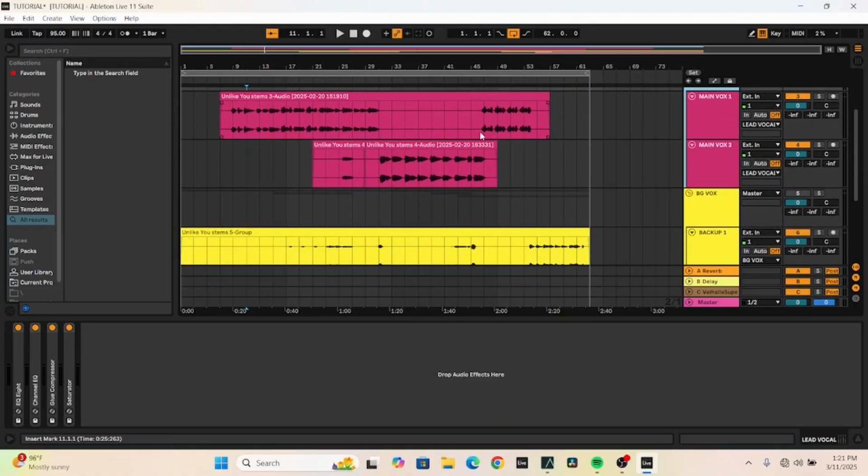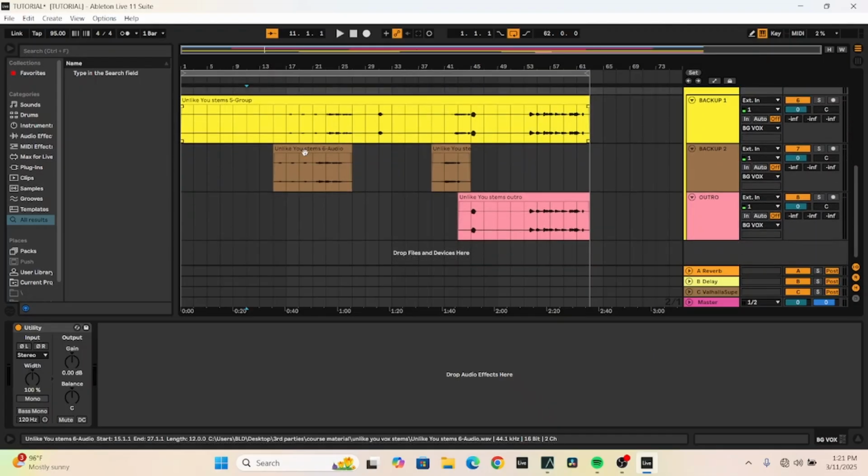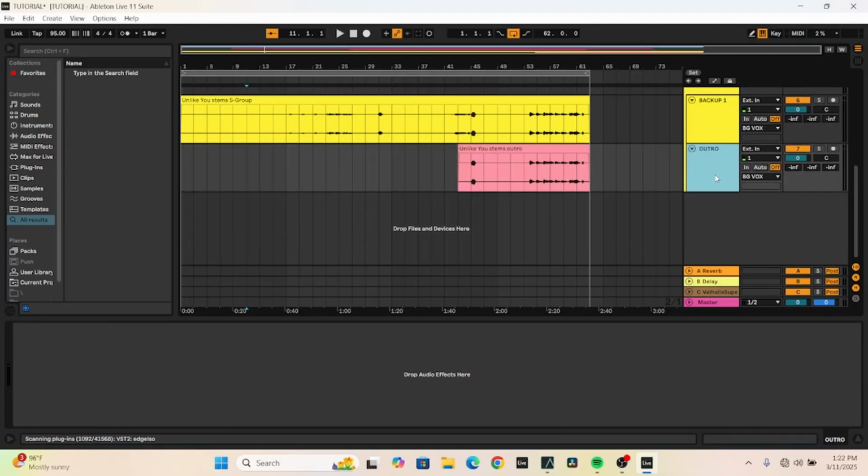So let's get into it and just check out certain things. Before we get into this, we've been kind of ignoring the background vocals for this mix. So right now I'm going to turn it on, and we are going to edit some things here, because I've basically not touched this at all. I already know this backup 2 is basically the same thing that is in backup 1. So I'm going to just go ahead and delete that, guys.